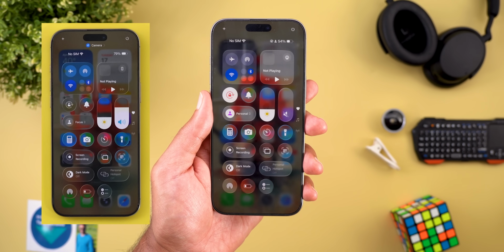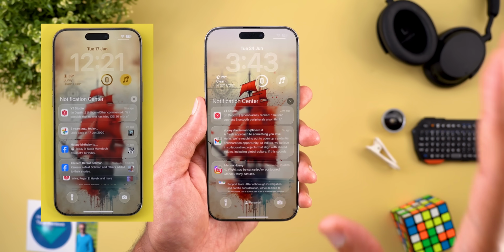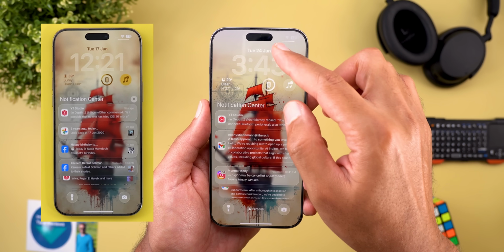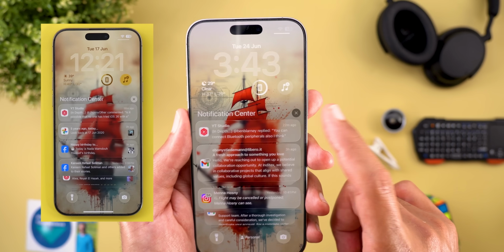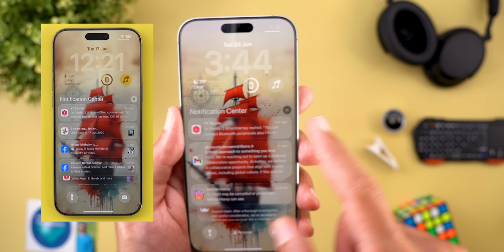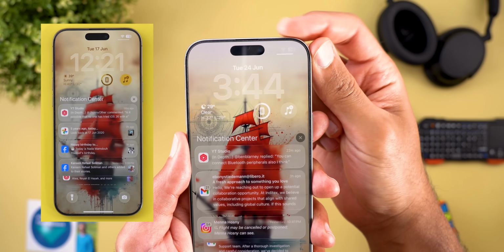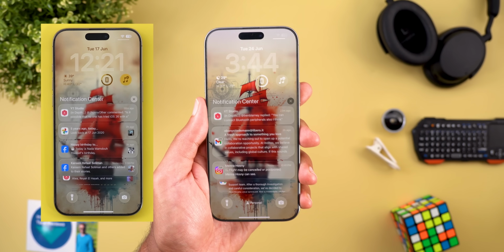Moving to the notification center, again you will see a screenshot from beta 1 using the same exact wallpaper and widgets, and you will see here that the widgets and date are using a white font instead of brown like before, and the X next to the notification center header is now darker. But with beta 2, the status bar icons are the problem now. As you see, they are barely visible, which wasn't the case in beta 1.